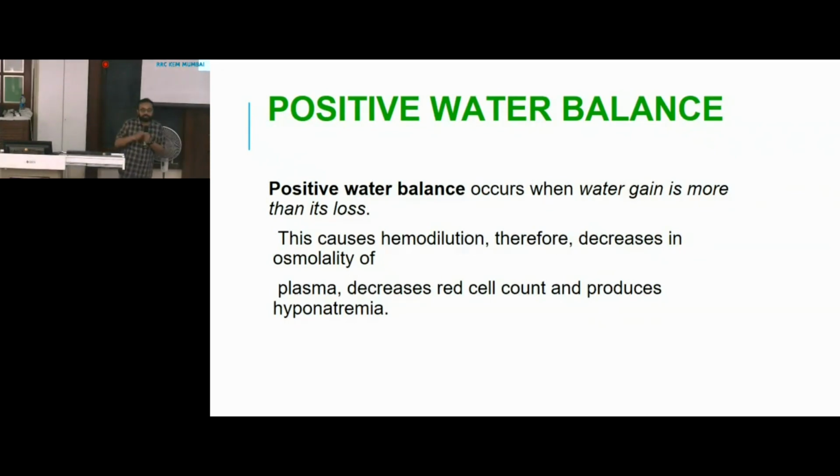So if this ratio changes, क्या होगा? Suppose the same amount of cells are there, only water retention हुआ है, so there will be more water. As a result of that, there will be more plasma. So पहले 55% plasma था and 45% cells था. Now it has become, suppose 65% or 60% plasma and 40% cells, or 65% plasma, 35% cells. So compared to the cells, plasma is more. Yes? Okay. So this thing is called hemodilution.